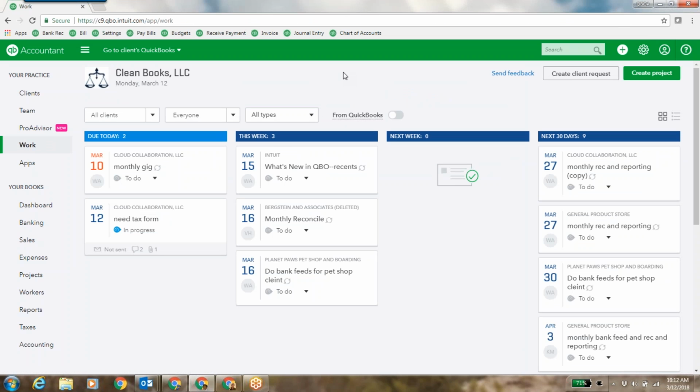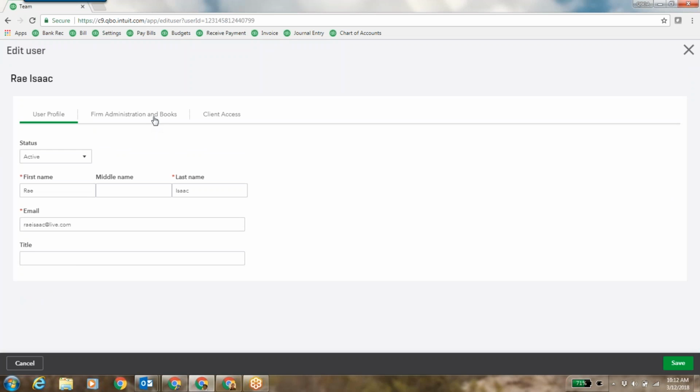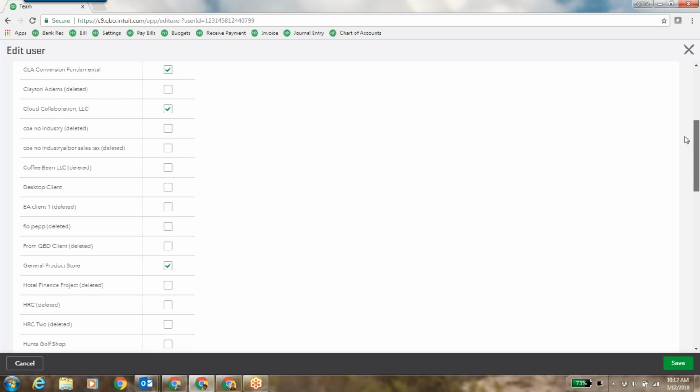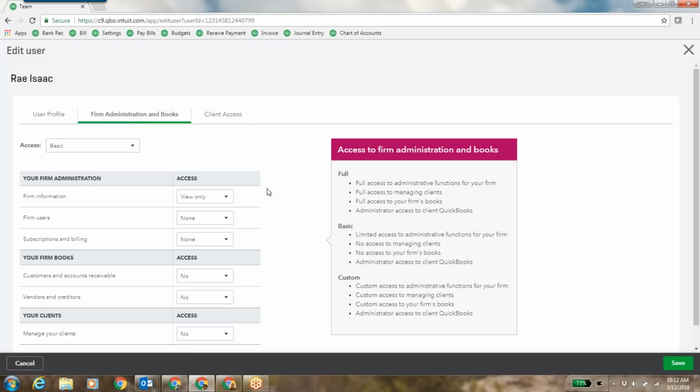Okay. So the work tab, I don't know if any of you are using this yet, but if you're all part of the team, meaning you're in this team page and you each have your own unique email address coming in, it's really easy. I always like to align here a little. You've probably already done this, but when Ray comes in, what clients does she see? I'm able to do that. So she only sees 10 or 11 of our 40 clients, and then administratively I can restrict her access.